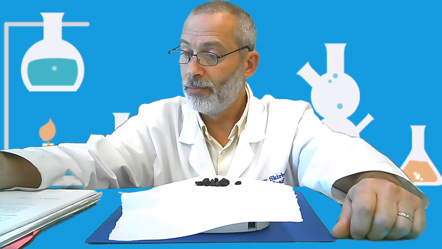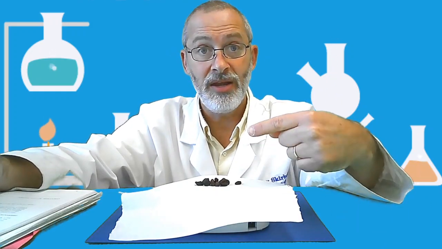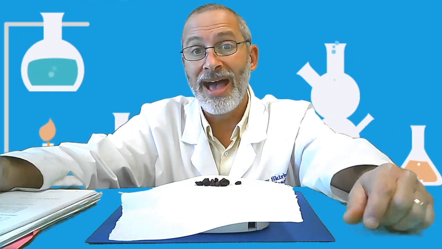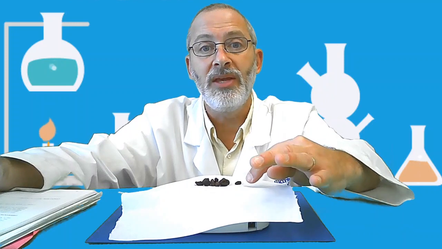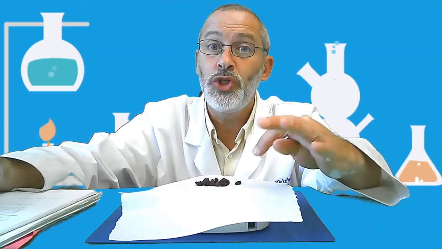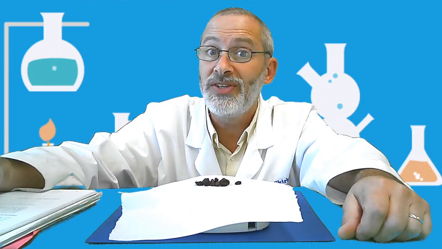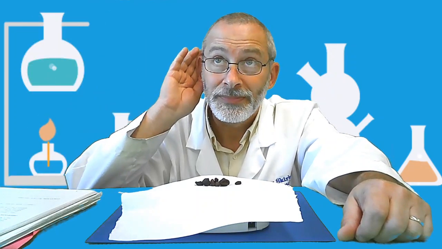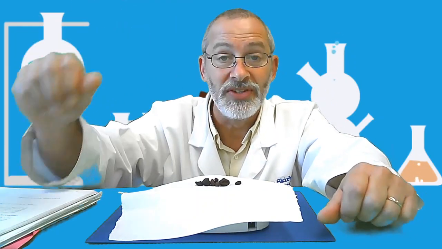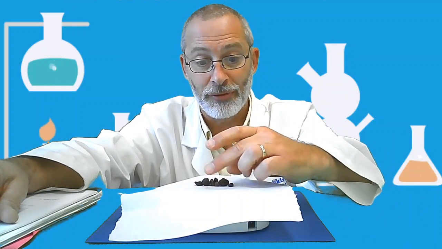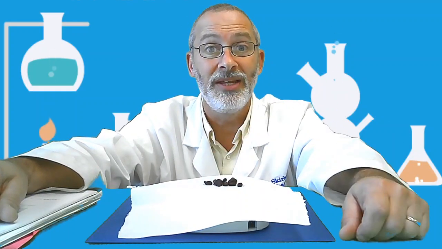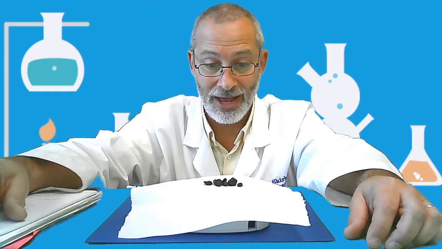By the way, little bonus here. We've got 10 raisins with a mass of 5 grams. What do you suppose that makes the mass of each individual raisin if they were all the same? Hopefully you said a half a gram, because if there are 10 raisins, all 0.5 grams, 0.5 times 10 is 5 grams. How cool is that?